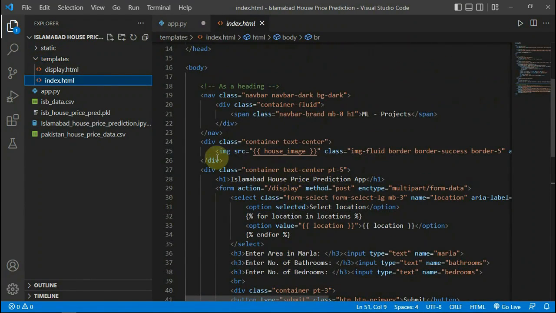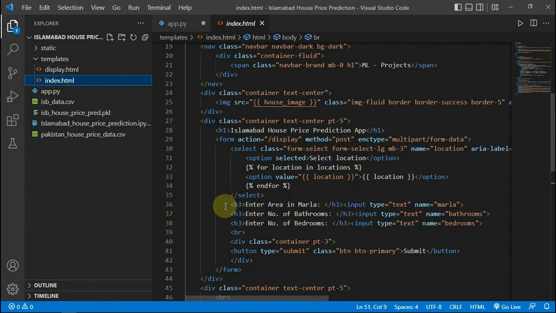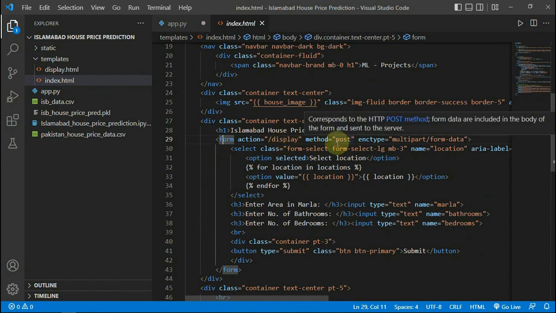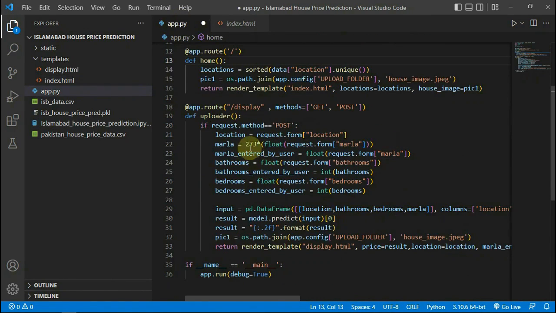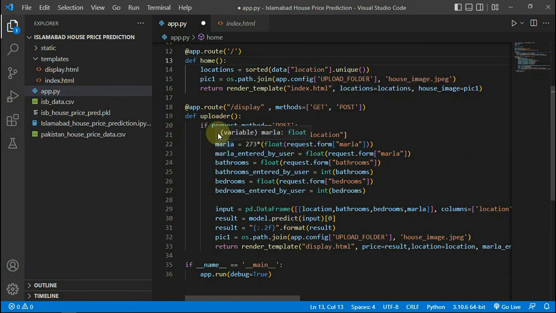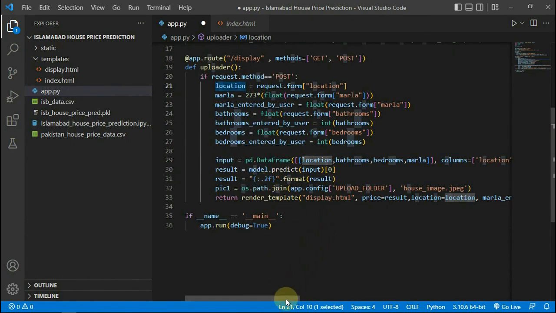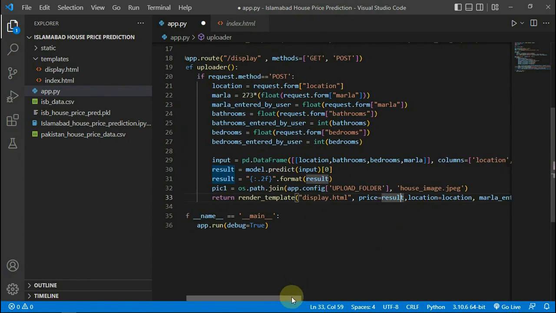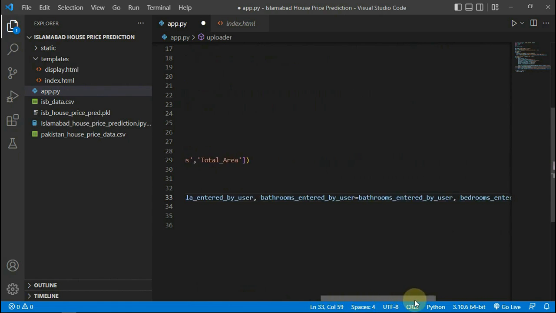Index has a form, where it is, yeah. So you can see this form will send a post request to display, and we are saying if you are getting a post request, save the values in these variables, and then we are passing these values as the parameters for our model.